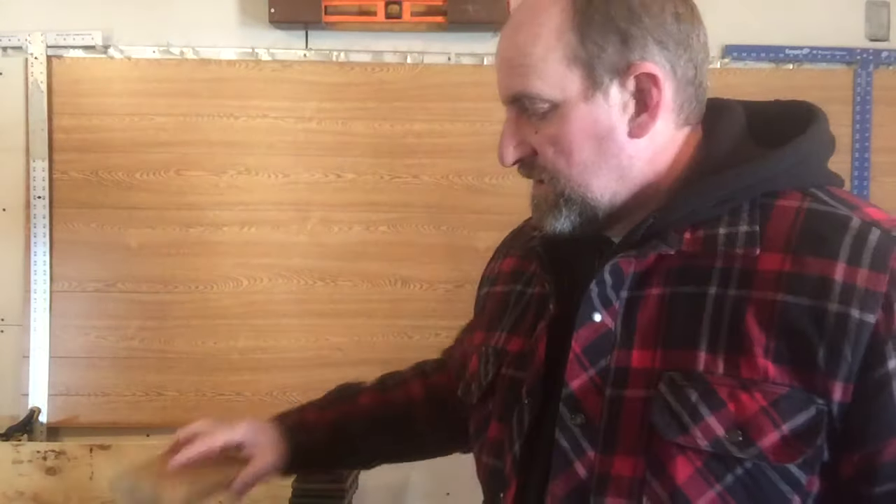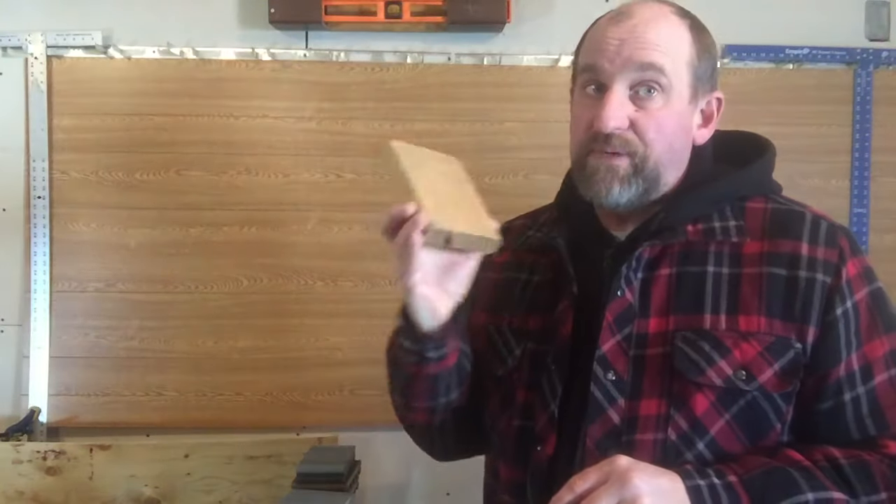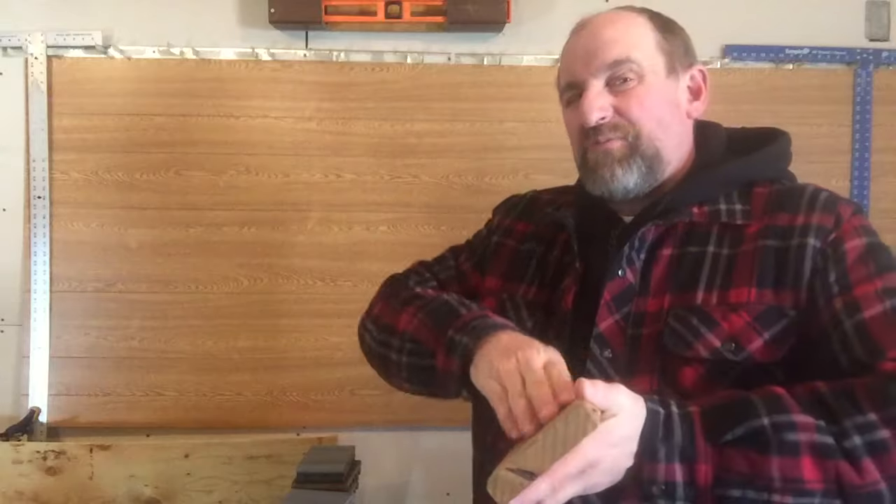Let's compare the deck's durability. One big distinct difference between, say, a Trex Transcend Island Mist and cedar is staining. With Trex decking, a blob of ketchup lands on there, you grab a cloth, you wipe it off — it's cleaned up, it will not stain your decking. The same cannot be said about cedar. Cedar is very receptive to stain. Drop some ketchup on there and you're probably going to have a mark even if you wipe it up immediately. If you stain your deck regularly enough it will decrease the chances of accidental staining, but you're still going to have a problem.